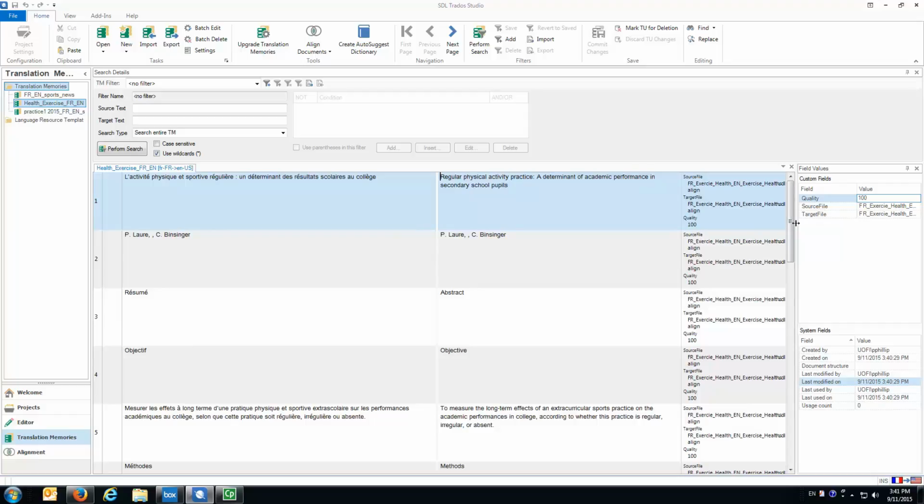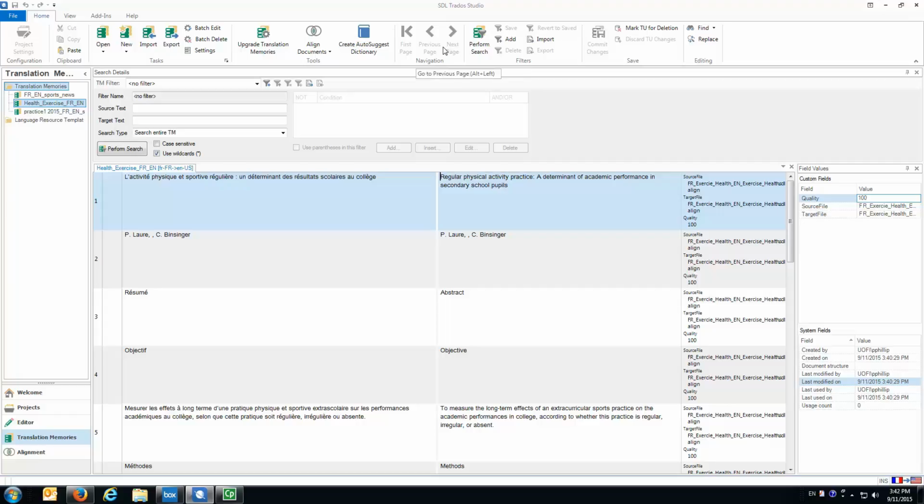But one thing I do want to point out is that if we had more pages, perhaps we do, let's just check. Okay, no more translation units found, but if we did have more pages, let's just say we had done an alignment of 100 translation units, then we would have several pages to go through to check our translation memory, and we would use these buttons up here to go through those different pages.